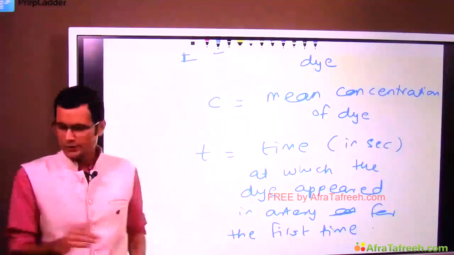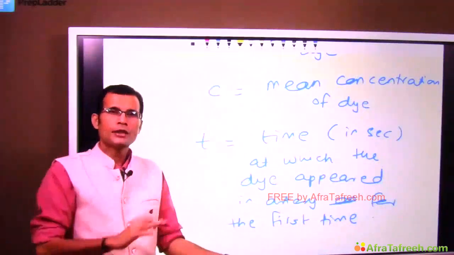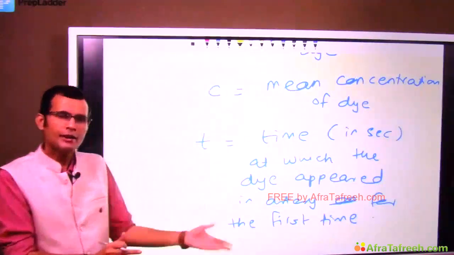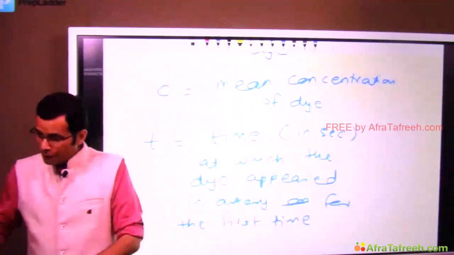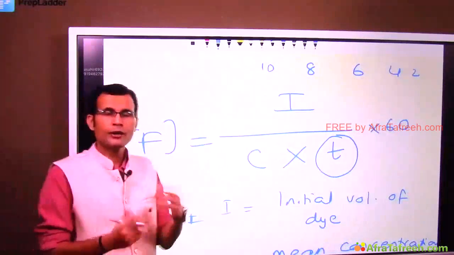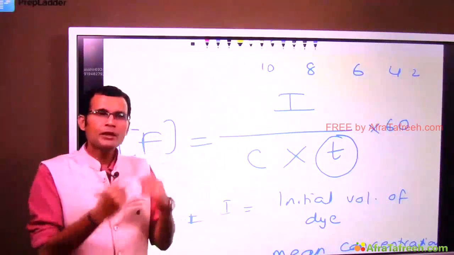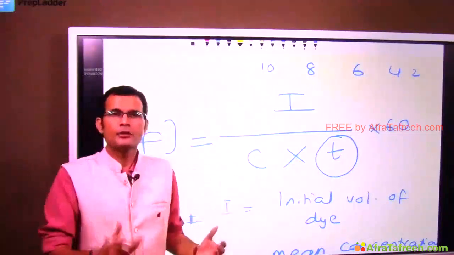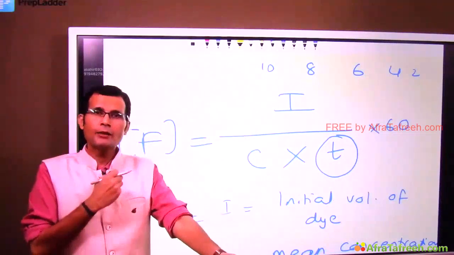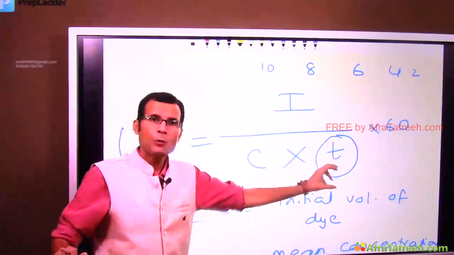So it's a circulation time, basically time in seconds at which the first dye came into the arterial side, and then it will keep on coming. Each stroke volume will keep on sending the dye with less and less concentrations, right? In fact, you can see that this itself gives us the idea whether the cardiac output is high or low. If the cardiac output is high, means there is a hyperdynamic circulation. And if the hyperdynamic circulation is there, that means the dye will come very rapidly in the arterial compartment. That means the time t will be less.